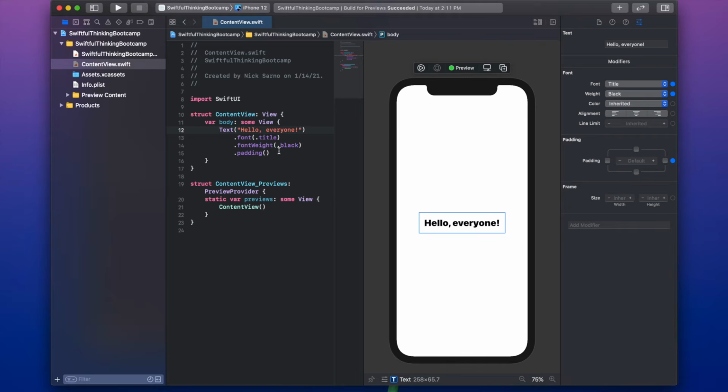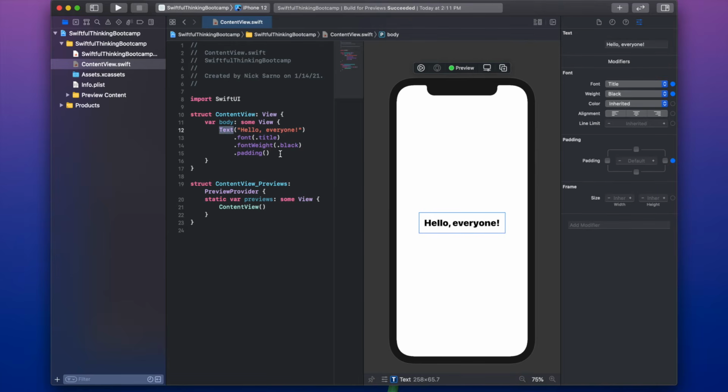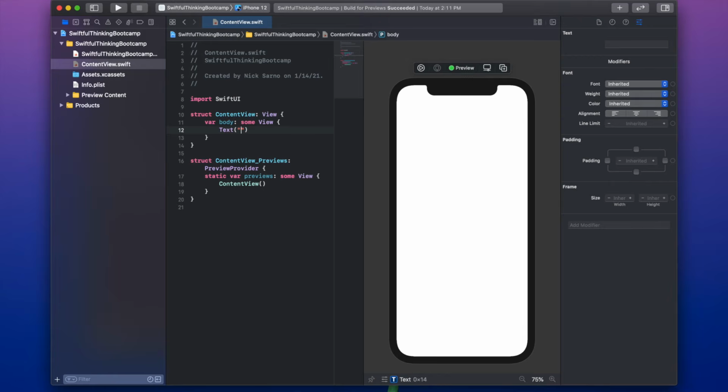I also want to point out that this view here, the ContentView, came preloaded with a text component inside, but we could have created this text ourselves. So instead of having it default, we could have just typed in Text with quotes and then put hi again, and we can make our own text. And that's the way I'm going to do it in most of this course.